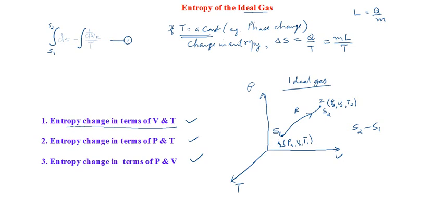Fine. So we'll start with the entropy change of the ideal gas system in terms of volume and temperature. Our aim is to calculate the entropy change in terms of volume and temperature for an ideal gas system. It's a very special case, so be careful about it. As I told you, our equation of use will be equation number 1, the basic definition of the infinitesimal change in entropy ds. Keeping that equation in mind, let me begin.